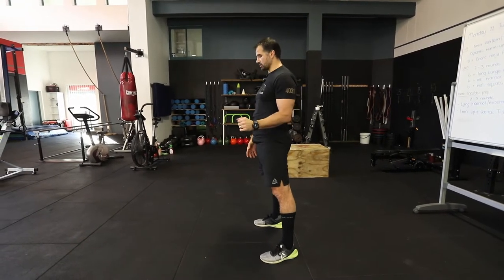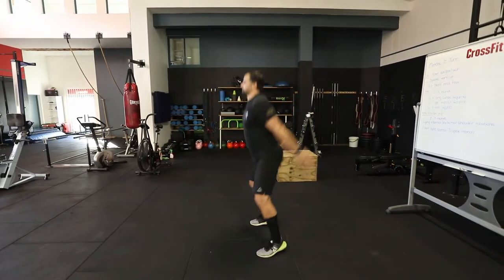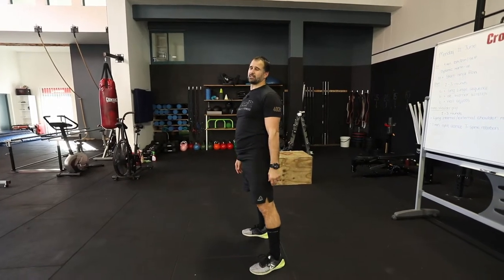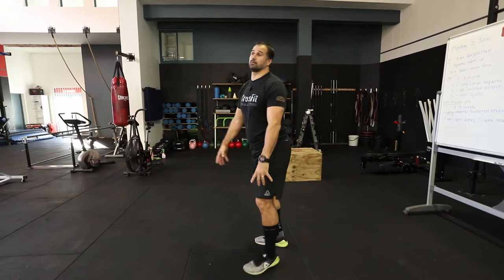Second option is jump squat. Exactly the same movement as the air squat, then hop, jump, two, three, four, five, and you keep going for as many reps as you can until eventually the legs burn. Then you shake the legs out and do another 20 or 30 reps until the legs burn again, then rest a little bit and shake the legs out. Do as few sets as possible. Try to do your reps in bigger sets, both with the air squats and the jumping squats. Try not to break them up too much. The job is to take as big chunks out at a time as possible.